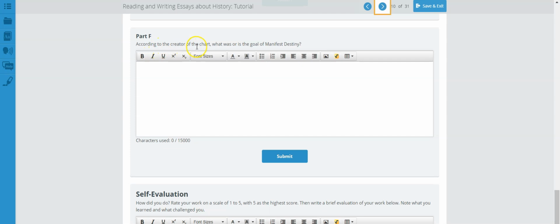Part F. According to the creator of the chart, what was or is the goal of manifest destiny? Again, you have to comprehend the concept of manifest destiny. You have to comprehend what the idea involves and how white Europeans thought it basically meant it was a good benefit for them.